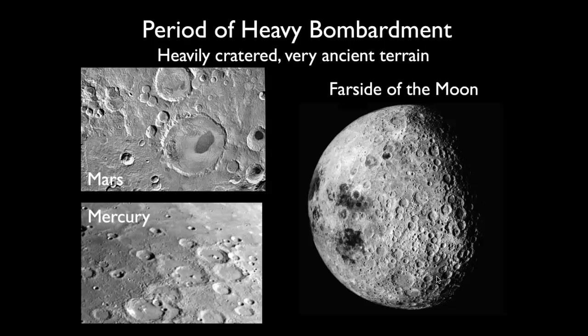When you look at all of the old surfaces in our solar system, Mars, Mercury, the Moon, all of the old surfaces in our solar system are scarred with so many impact craters from leftover planetesimals crashing into these bodies over and over and over again. For 1 billion years, rocks were raining out of the sky, crashing into everything. Every planet, every moon had enough gravity to grab onto some leftover asteroids and comets and just impact over and over and over again. This is what's called the period of heavy bombardment, right?